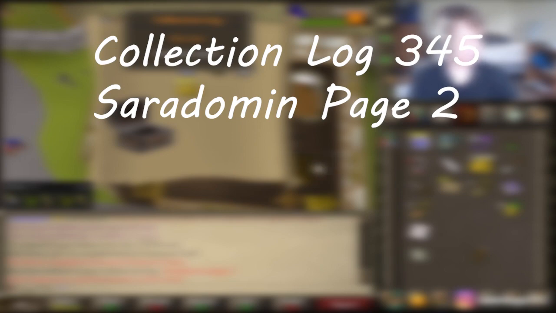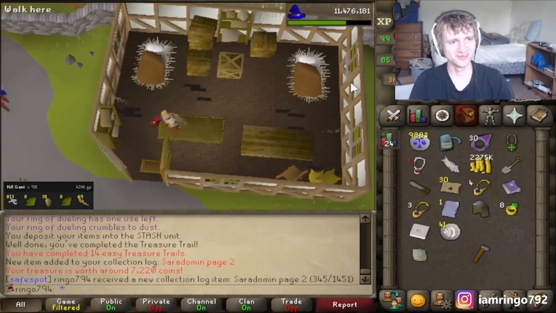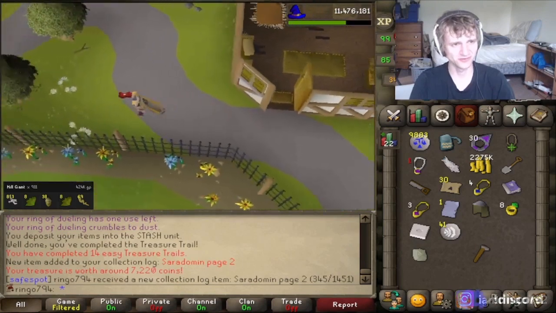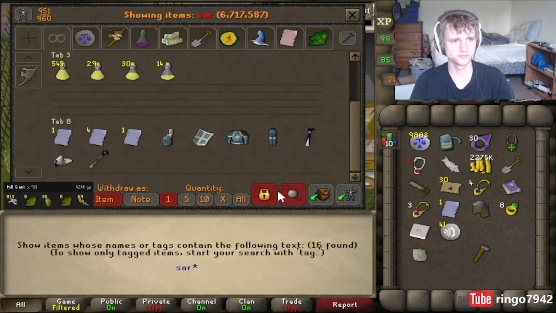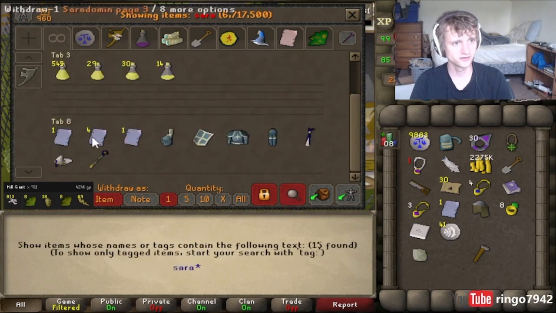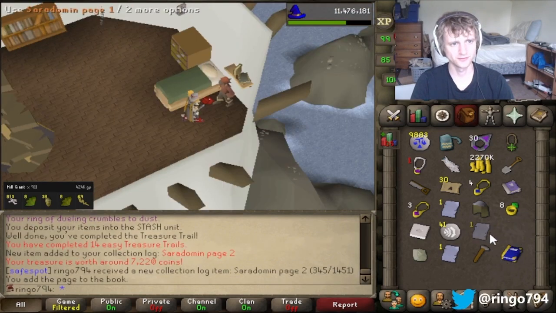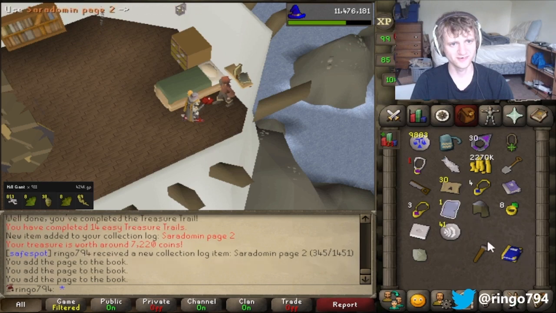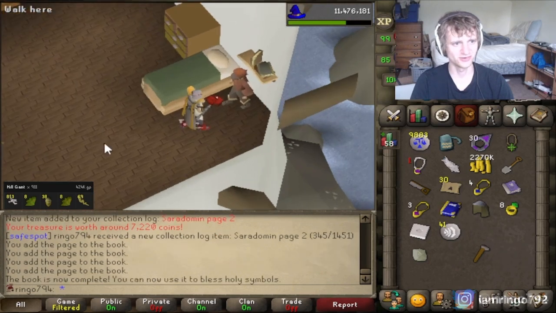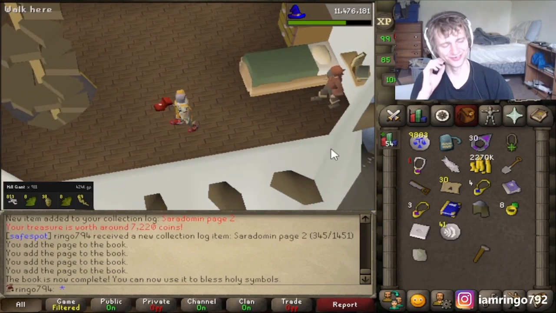I did it! I got my five things. Huge. Let's see if this completes the book. That does! I completed the book! Let's make it! Here we go. Nice. Sarah Doman book complete. That's so cool, dude. Did the full book.